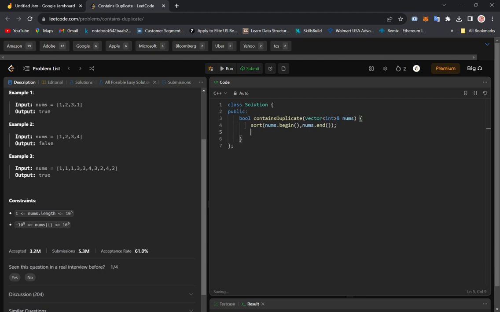Now we iterate after sorting the array, for int i equal to 0, i is less than nums.size(), i plus plus. If nums of i equal to nums of i plus 1, return true, else return false. This is the second approach.